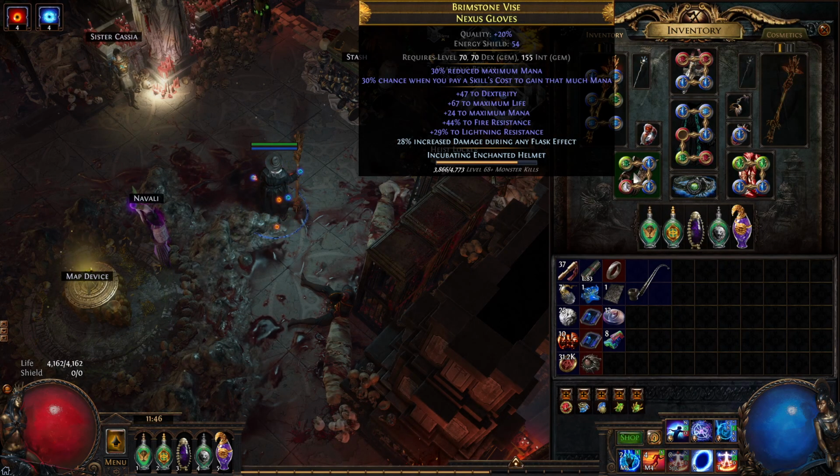The base Nexus glove for the gloves, because it can be a bit counterintuitive, since you are giving away 30% max mana, reduced max mana, but the 30% chance to gain the life cost of a skill when you use a skill is very good because it allows you to spam your skill a lot more. So all in all, very good. So life, mana, resistances, and dexterity, which the build is lacking quite a bit too.